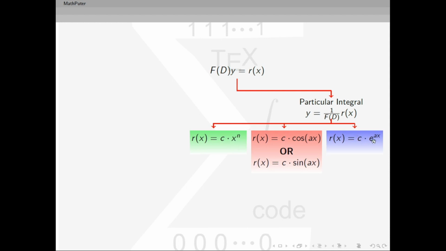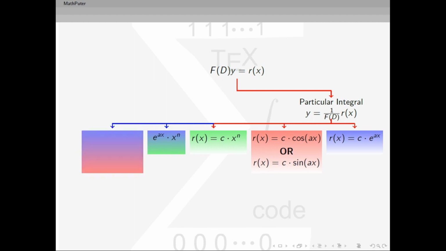Likewise, here we have the important functions. Our first concentration will be on exponential, then trigonometric, and then polynomial. Then we make the combination. So here I make the combination of blue color with green color. Blue color is on the top, so our first priority is on exponential, multiplied by x raised to n. So whenever we have this situation, first we deal with exponential. So that's why I put the blue color on the top and green color in the bottom.